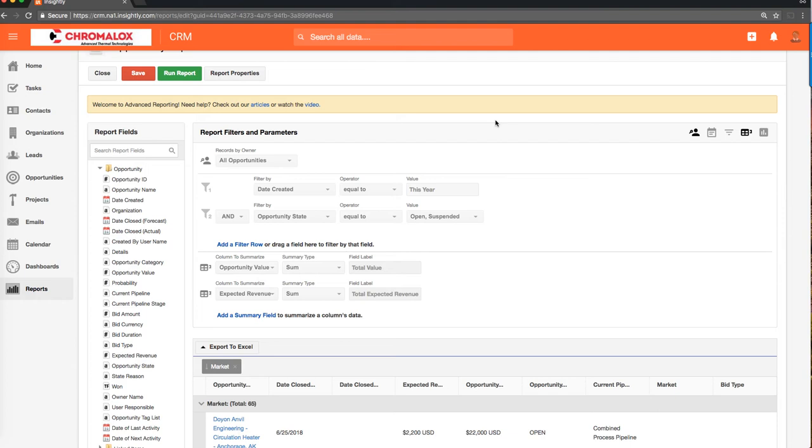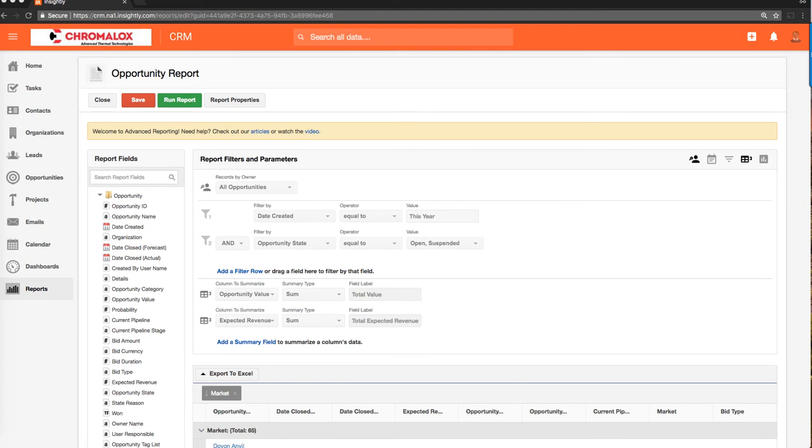Okay, if I wanted to add in another one, let me add in another filter here. For this example, let's think about if I wanted to see any opportunities that were created this year and were open, or if there was a specific region that I wanted to see the opportunities regardless of when they were created and regardless of what their opportunity state was. Now I'm talking about adding an or filter.